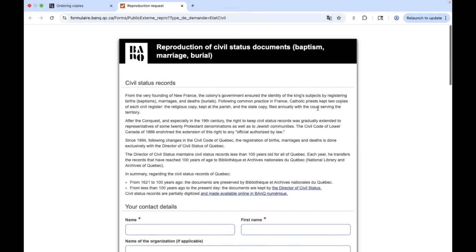Before we start filling out the form, you should know that this form appears to have a timeout function. That's another reason why I suggested having your record and citation ready before you begin. If you take too long to complete the form, you may receive an error message when you click Submit and have to start over from the beginning. So having all of your information ready ahead of time will make the process much easier.